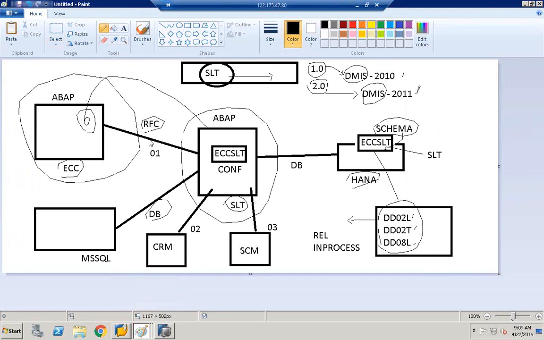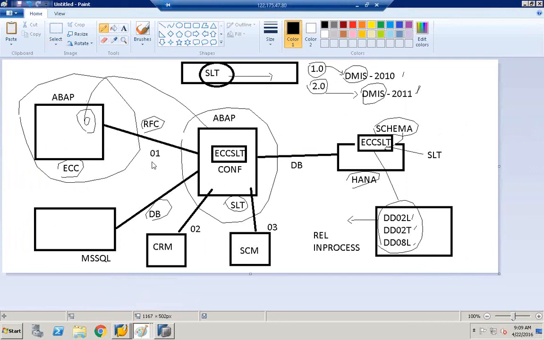Next question. After stopping, if you want to start again, what do we do? Is there an option to start? Once you stop, to start again you have two options. One is to load data, and the other one is to replicate. So using either of these options, we can start.